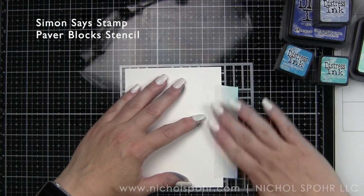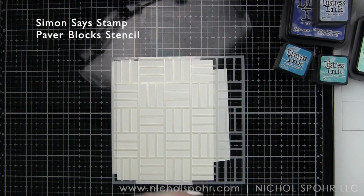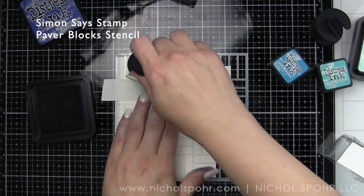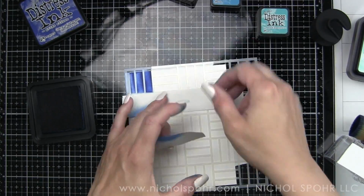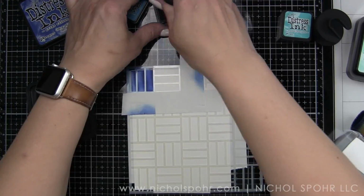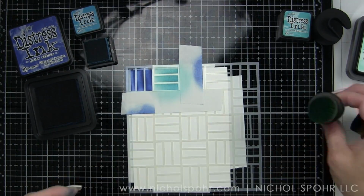I am going to tape the Simon Says Stamp Paver Blocks stencil to the front of a 4 1/4 by 5.5 inch panel of smooth white cardstock. And then using Post-it tape, we are going to creatively mask off these pavers, and using 2 colors of Distress ink, we are going to shade these sections of pavers. I'm using Mermaid Lagoon and Prize Ribbon. And I'm going to just switch back and forth between these two.